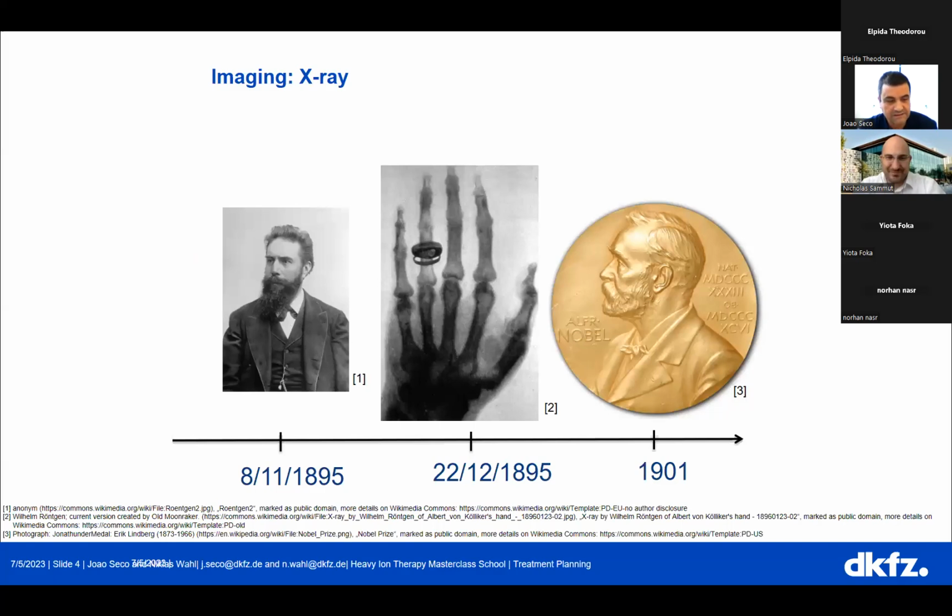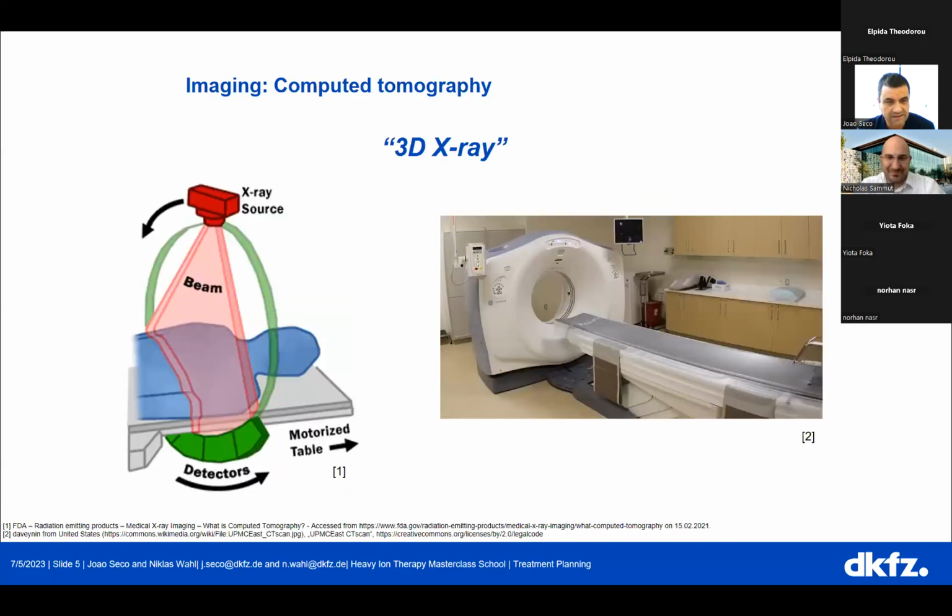So let's start with the simplest thing, imaging, right? Imaging started with X-ray, and X-ray made it possible for us to do the first types of radiation therapy. But the key development that was made possible for treatment planning has been the CT. So the CT has given us 3D images of the patient on which we can do treatment planning. And the 3D CT is acquired in the form of axial acquisition or even conical acquisition. Here's an axial acquisition where the rotating tube will go around the patient, acquiring 2 or 3 or 4 slices per time. And you see on the right an example of a CT.